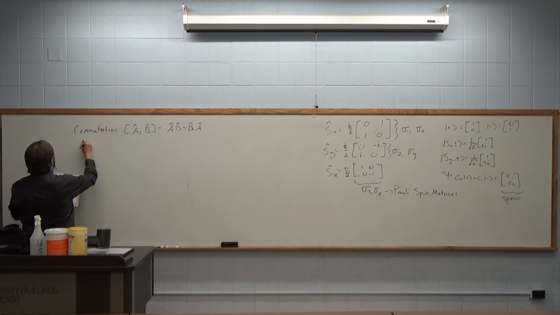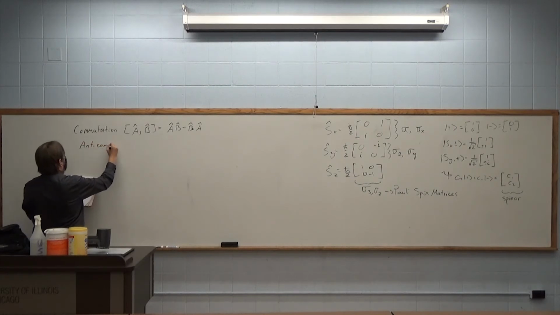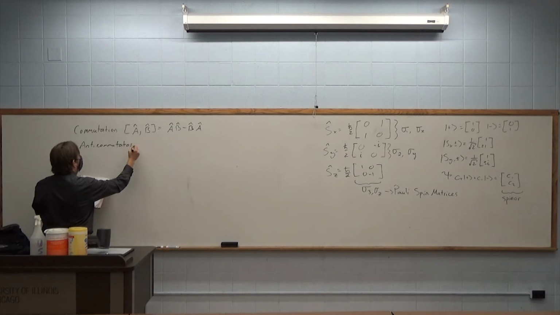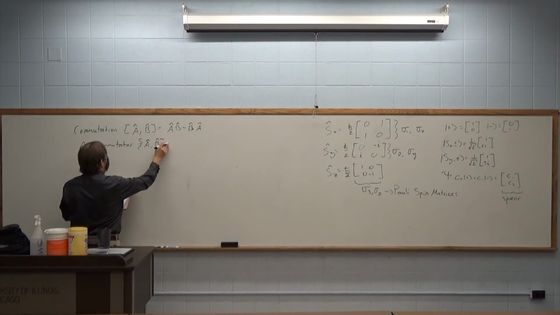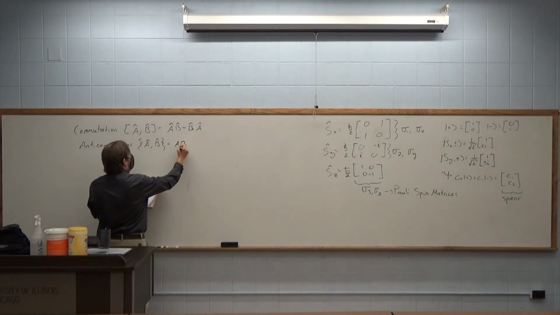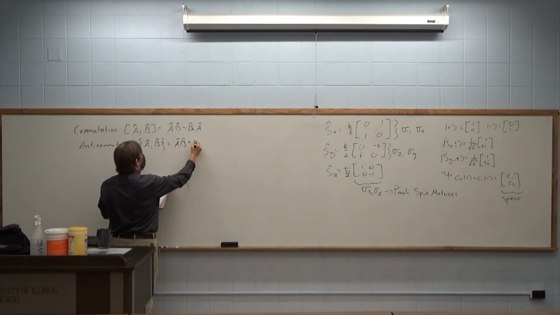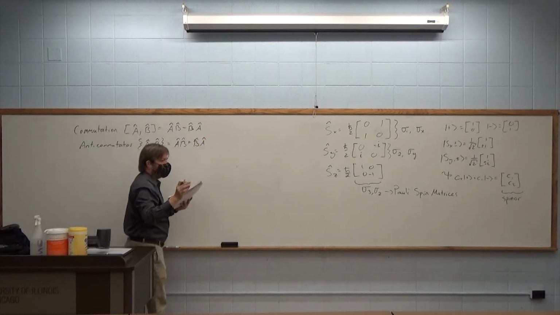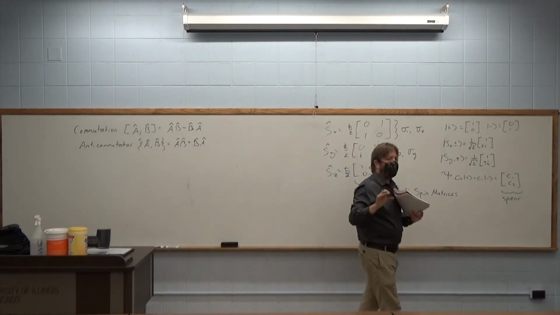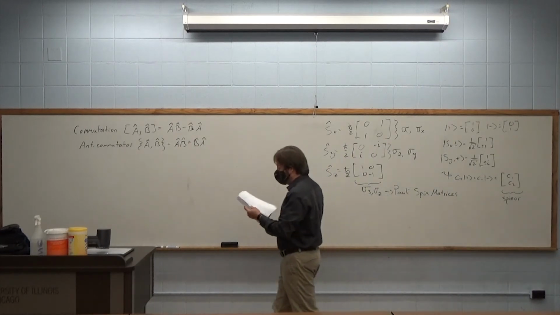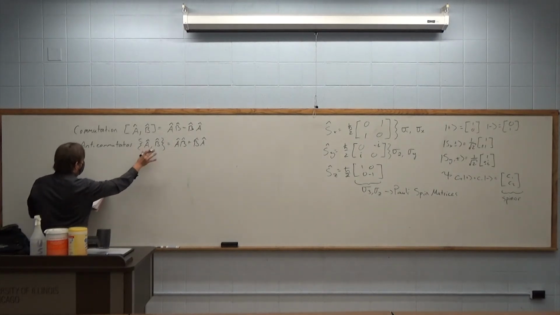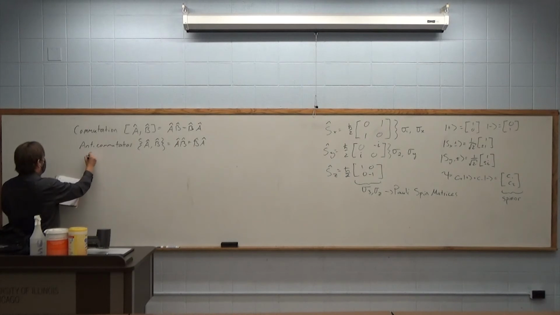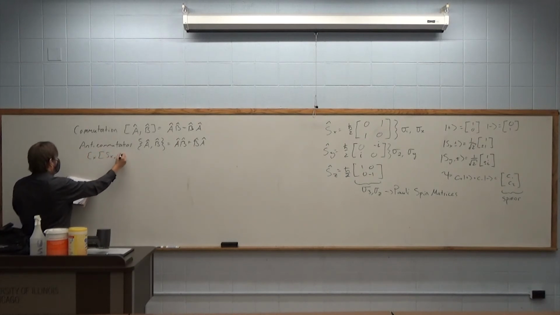Now, an anti-commutator, you need this for one of your proofs. You need this for the proof of the uncertainty principle. You're actually going to prove the uncertainty principle. We're going to do it in class, and I'm going to have you do some stuff with it on homework. This one's dumb. No one cares about this. It rarely shows up in quantum mechanics, except in the proof of the uncertainty principle, and you'll never see it again. I've never seen it again. But you need to know it. Whatever. So, just so you know what that is, I do have to do something with it on your homework. So let's do SX, SY.